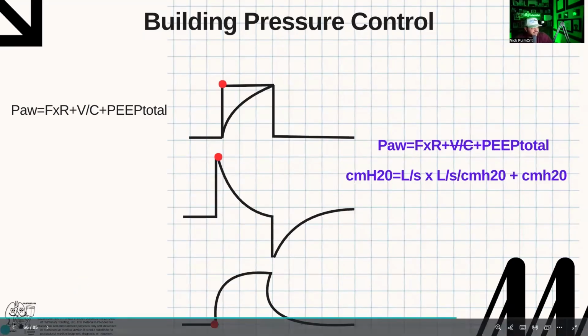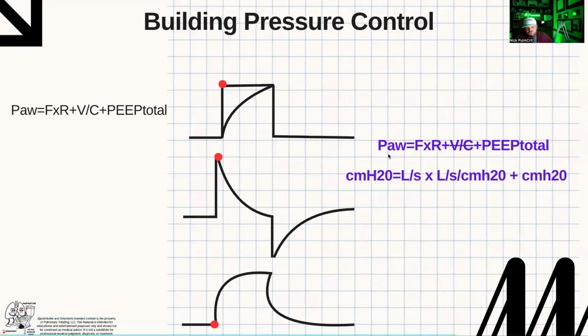Now, what I wanted to highlight here is the units that we don't talk about enough. Airway pressure is in centimeters of water, flow is in liters per second, resistance is liters per second per centimeters of water, and your PEEP is centimeters of water. If you multiply that out, you would get rid of the liters per second of the flow, you'd get rid of the liters per second of the resistance, and you'd just be left with pressure. So essentially, in the initial part of the breath, the flow that's generated is directly proportional to the delta pressure you set if the patient is passive.